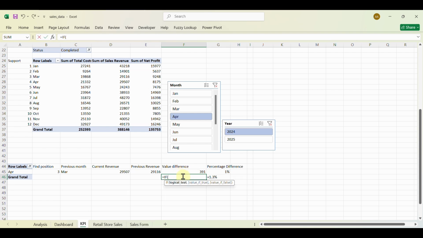Let's also do the same for the value difference. For the value difference, we want the plus and the minus and the dollar symbol, so we add our plus, our minus, and the dollar symbol.